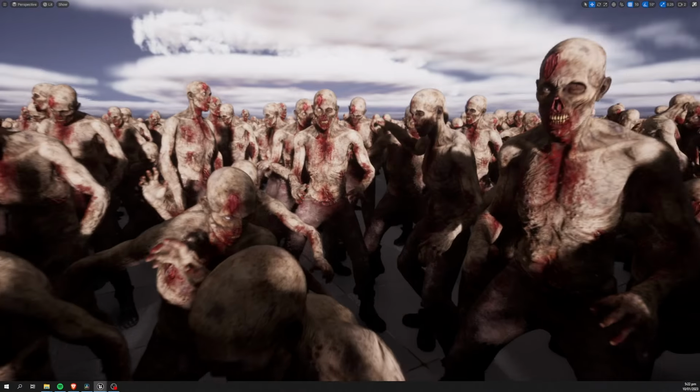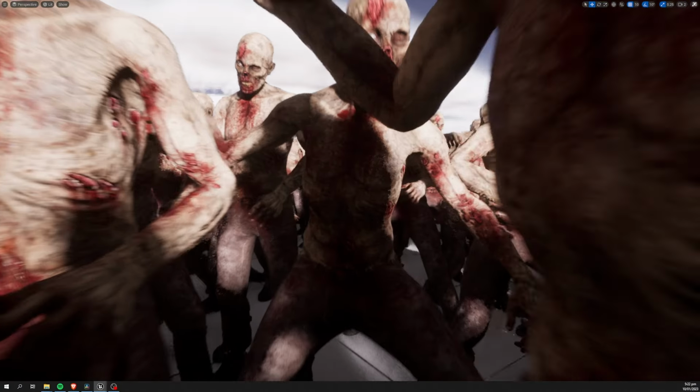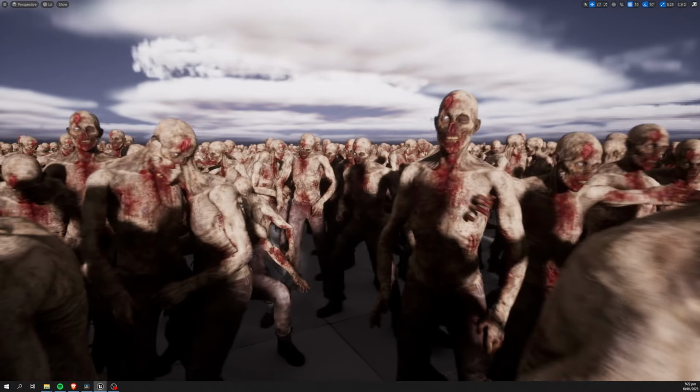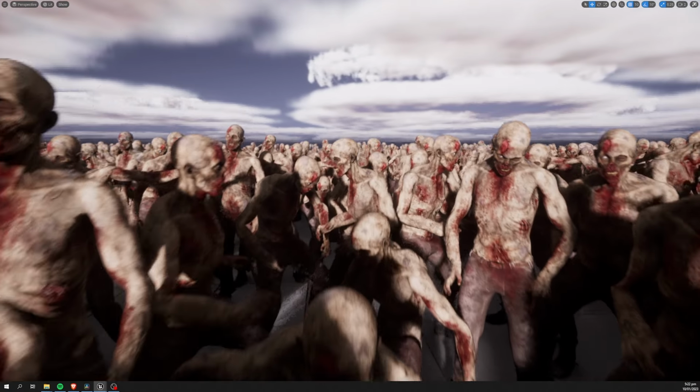Hello, this video is about the AnimToTexture plugin that was released with the city sample and is now rolled into Unreal Engine 5.1. With this plugin, you can take a skeletal mesh and bake the animation for that skeletal mesh into some textures, and then use those textures to animate static meshes, which can be instanced, and you can make a crowd this way. So this video is about how to use that plugin.